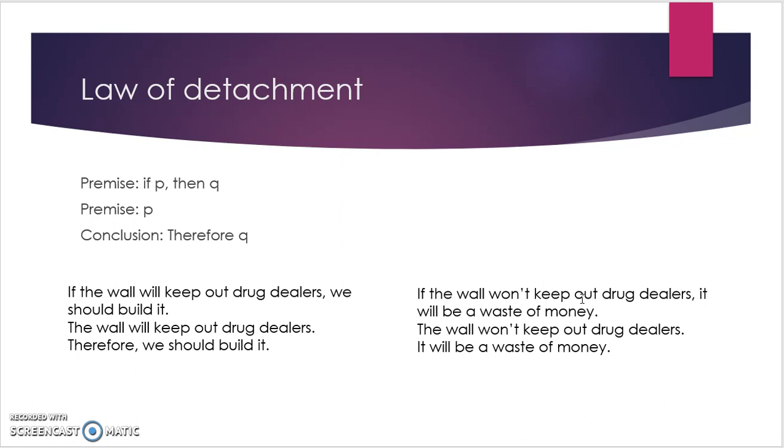So I've put up 2 examples here just to emphasize that we can have valid arguments that come to different conclusions. Completely different. If you look at these 2 at the bottom, one says we build the wall, one of them says we don't. At the time that I made this video, that was a big deal in America. But, okay. And both of them are law of detachment. We've got a conditional here, and then the second premise is the if part of the conditional. The conclusion is the then part. So it fits this pattern. It is a valid argument. Law of detachment always leads to a valid argument.